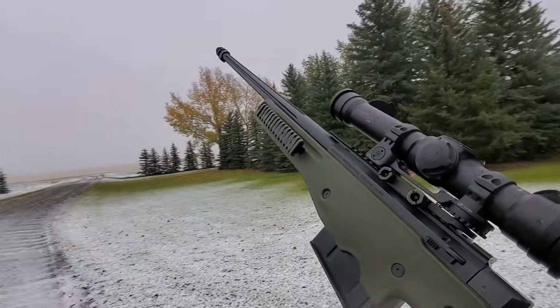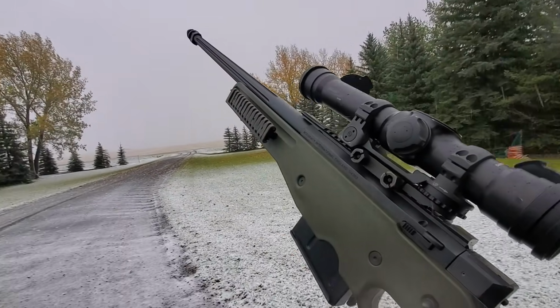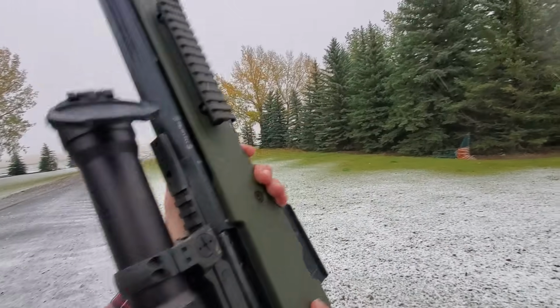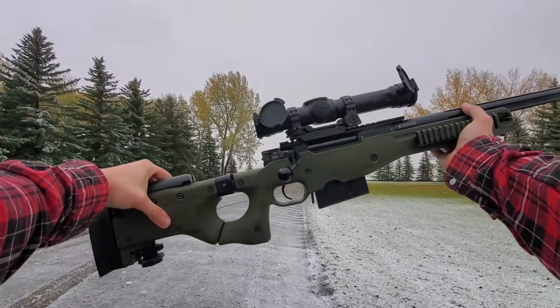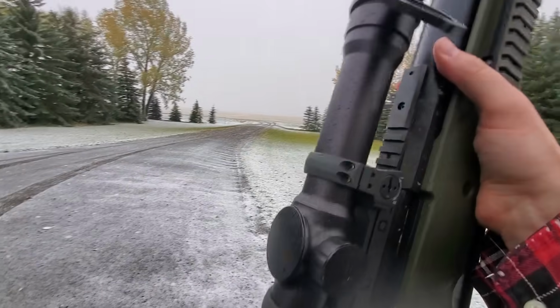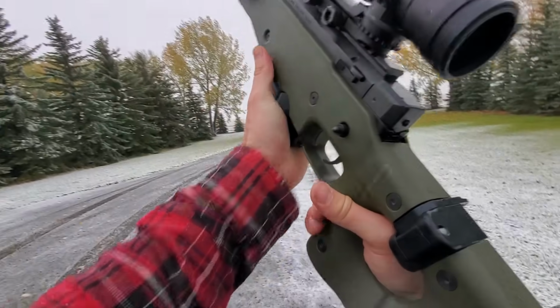That's the AWSM, the awesome rifle. This thing is a bit of a beast too. Holding it out like this is a bit of a workout, but hey, that's what it is.